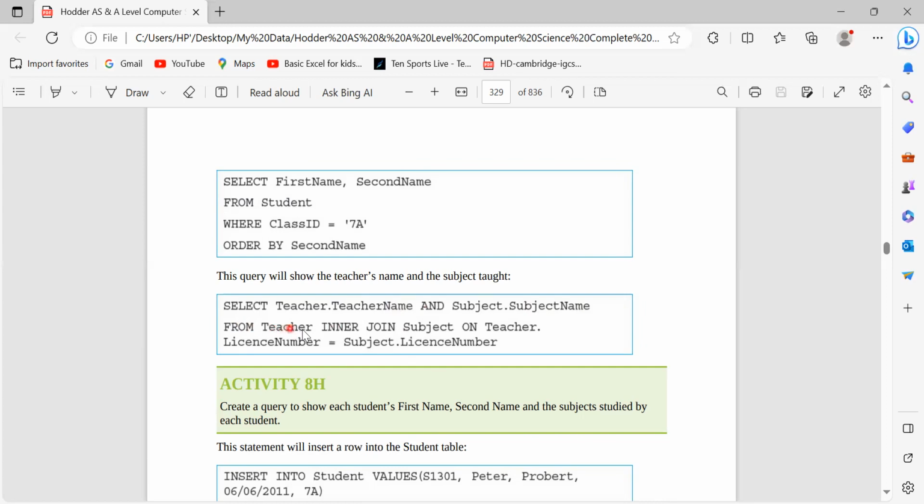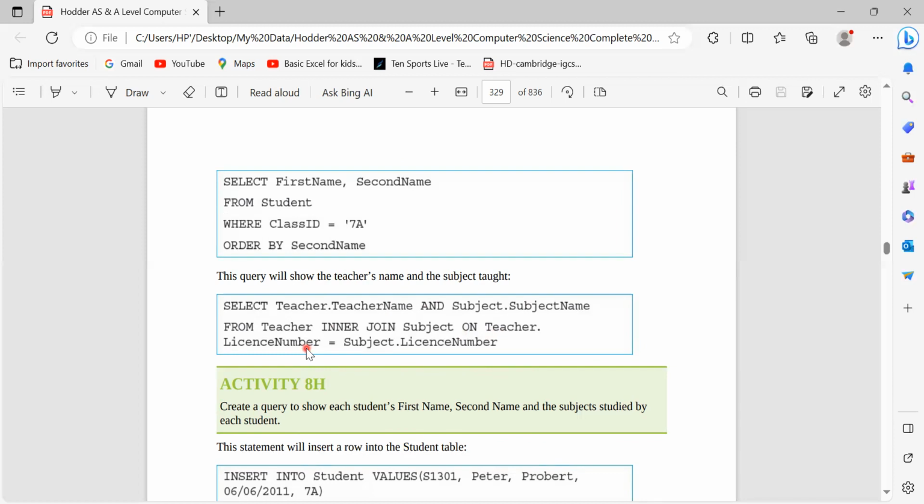From teacher, this is the table name. Inner join subject on teacher. So just look at this. Inner join, these are the keywords, and in the subject table, we applied this join with the teacher. After this, we have a condition: teacher.license_number and subject.license_number.